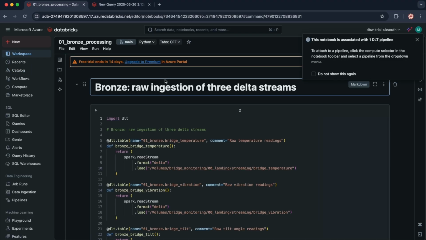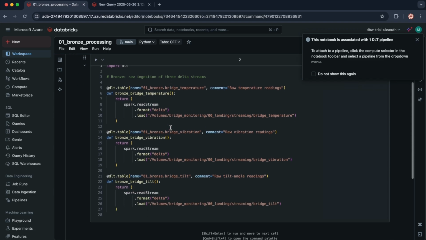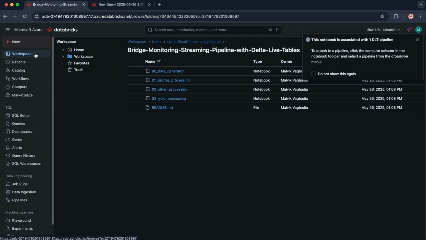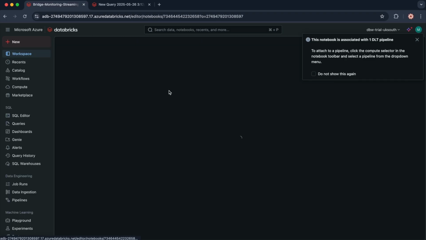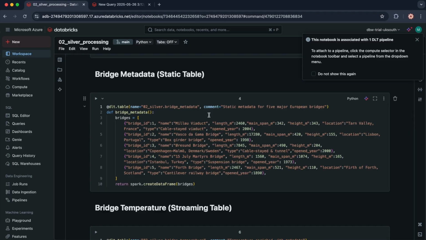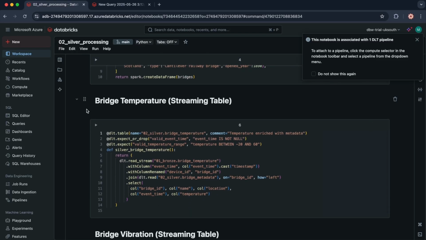In the bronze layer, we ingested those data streams from the volumes, and we created 3 streaming tables: bridge temperature, bridge vibration, and bridge tilt. In the silver layer, we joined each of those streams from the bronze layer with this static metadata table we created in the silver layer, as well as applying DLT expectations to drop bad records and enforce value ranges.